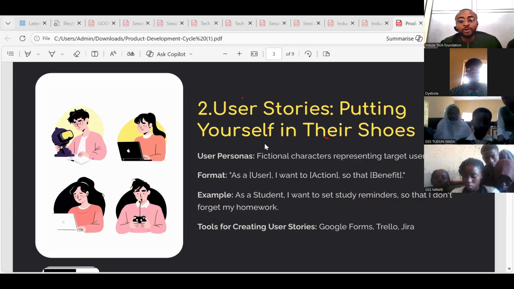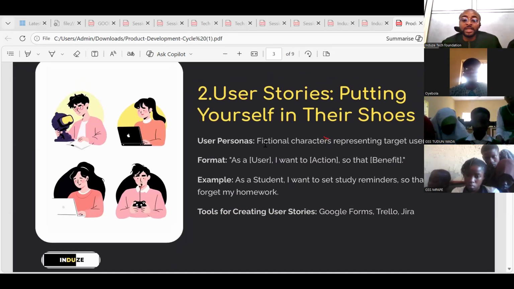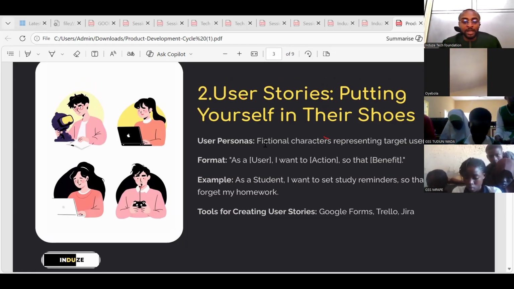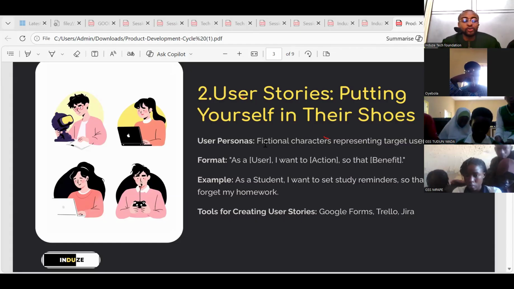Okay, let's move on. In the research phase, where your user story is being taken into note, the user personnel, sometimes you go into the field to get real life feedback on your idea, or you have ideas that you work on due to what you feel the target users, who are the end users, go through.